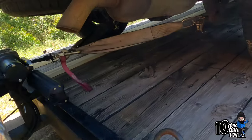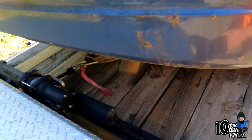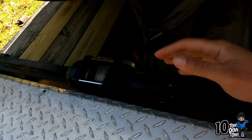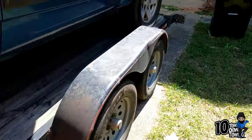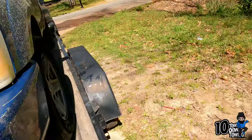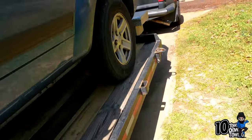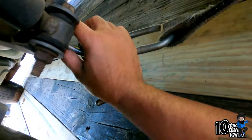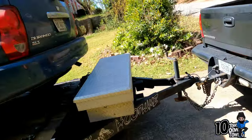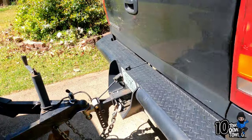And I've already unhooked everything but this. I gotta unhook this right here, so that way I don't have to waste time taking it off later because there's so many people trying to drive by, and I'm gonna be blocking the street. So that should give us the angle, I hope. This thing does go in neutral, so we'll see.